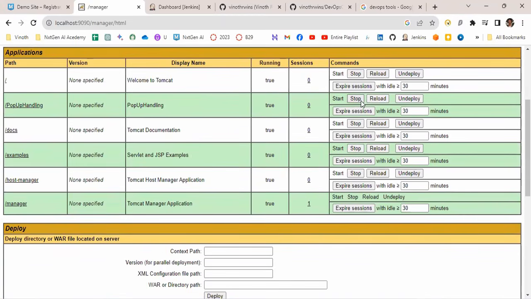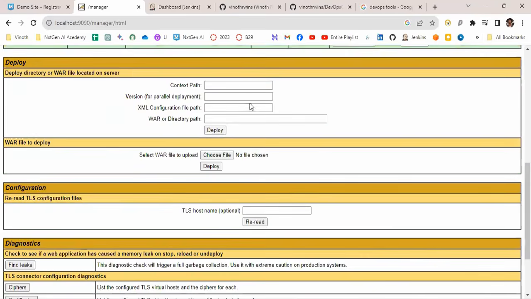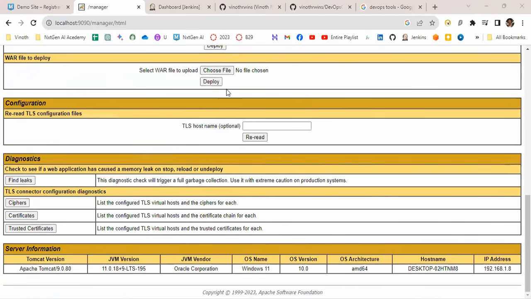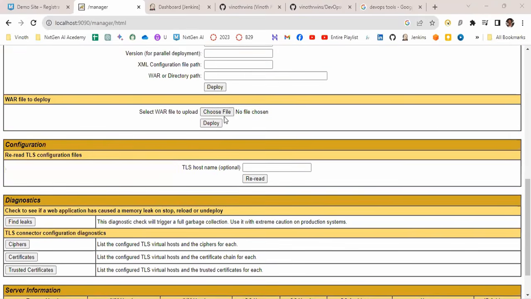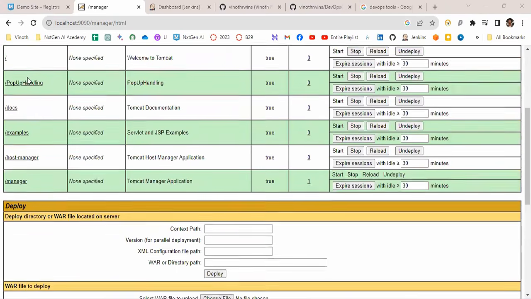In that server, whatever war file or jar file we are giving, for example, one file we have created for the UAT environment, one for the SIT environment, they will choose that .war file and deploy it. After deployment, this is how it is deployed into the local environment, localhost.